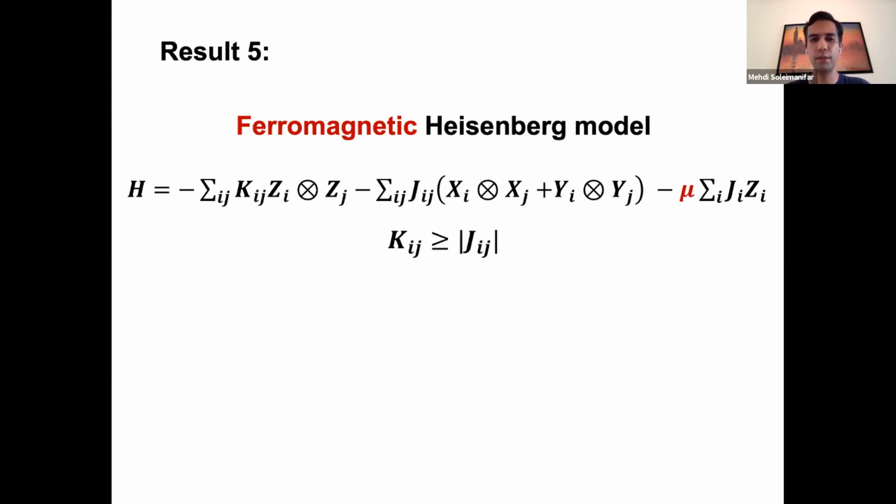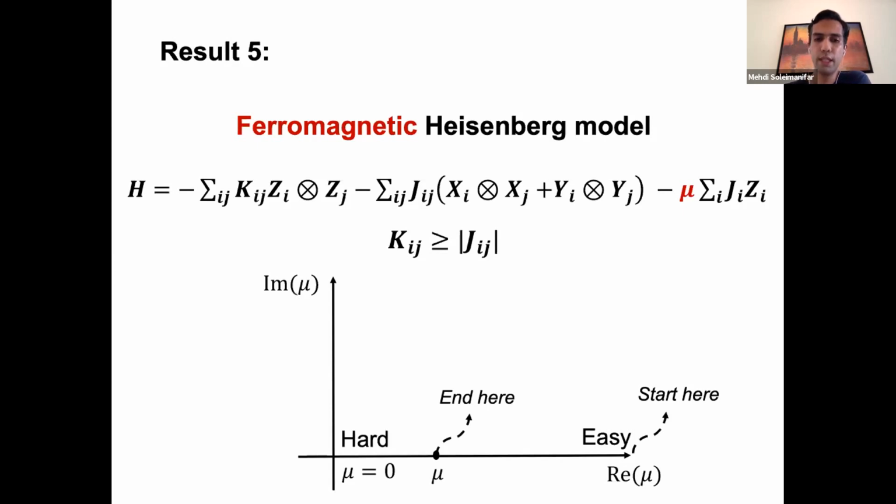So this can be done for a specific family of quantum Hamiltonians called the ferromagnetic Heisenberg model, where the Hamiltonian is this thing I've written here, where these X, Y, and Z's are the same things as in the introductory slides I had. But we also have these local Z matrices assigned to each vertex. These are similar to what we have in the Ising model, or local fields. And the parameter that we are going to Taylor expand with is just the coefficient in front of these local terms. So as long as the interactions satisfy this property of the ZZ interactions being greater than the ones for XX and YY, we call this a ferromagnetic system.